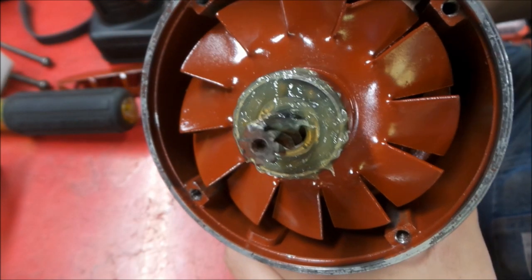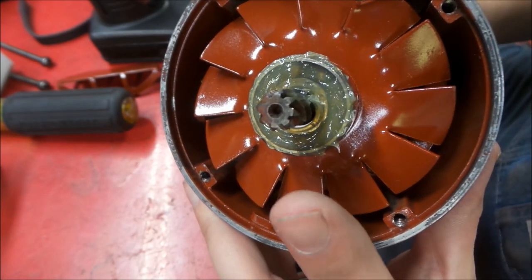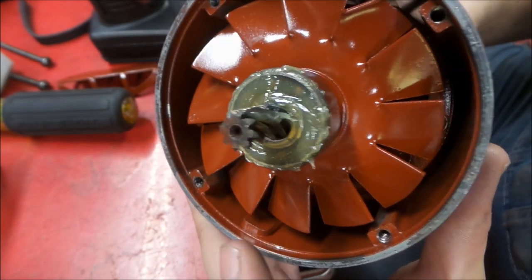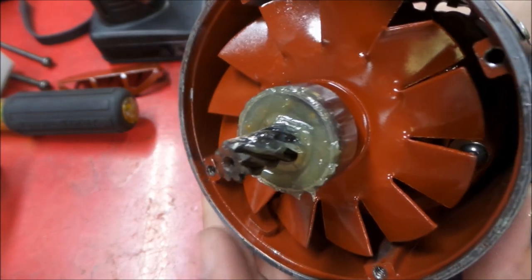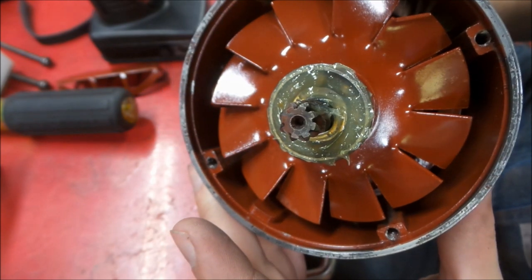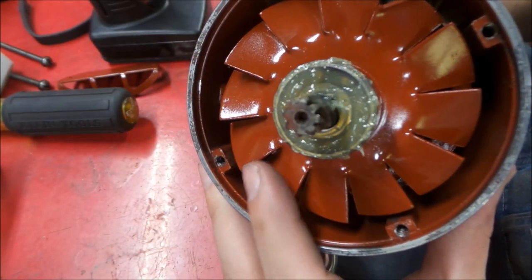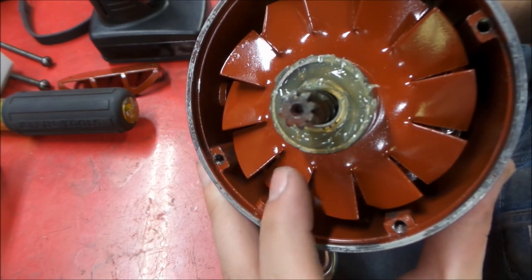Okay, and we're going back together here, so I thought I'd just show quick packing the bearings here. We got a nice layer of new grease packed. Now this is the recommended grease for a newer grinder of similar type, so this is a newer style grease that we've packed in here. Should be good to go.